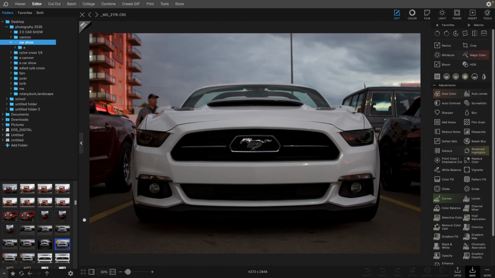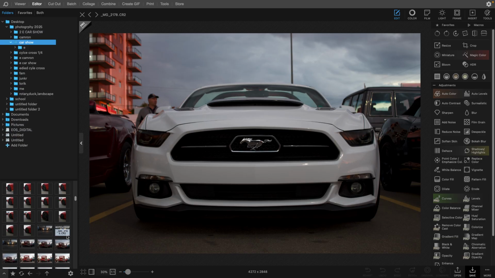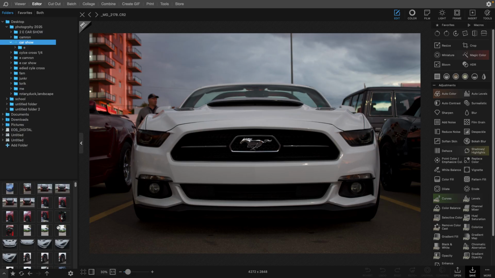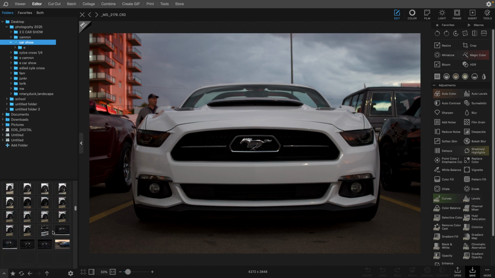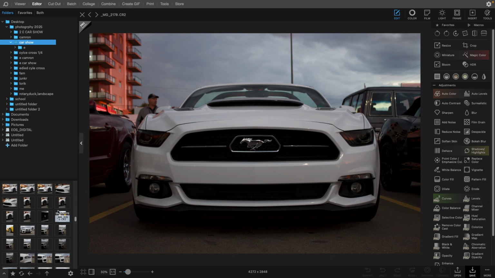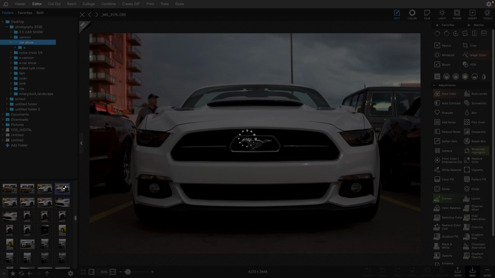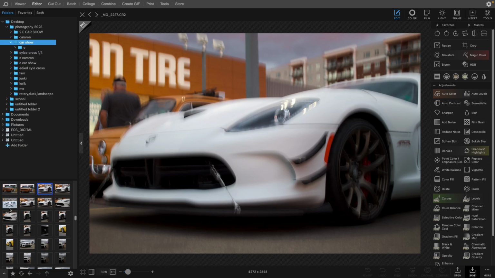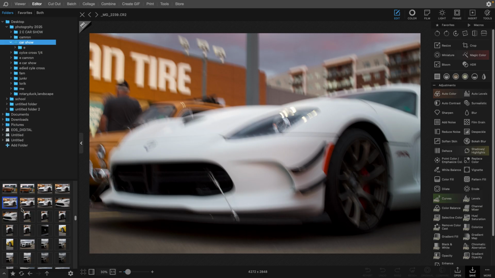Here's Mustang. Let's go down, see what else we like. Here's the Viper from earlier. Whoa, that's distorted and blurred. That's just worse. And worse.